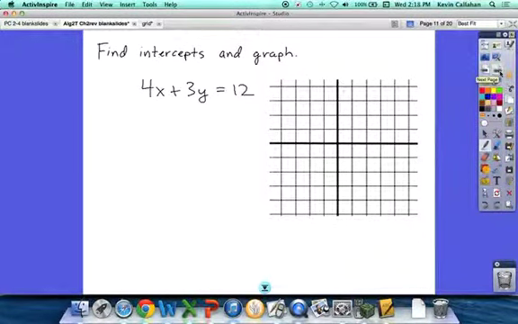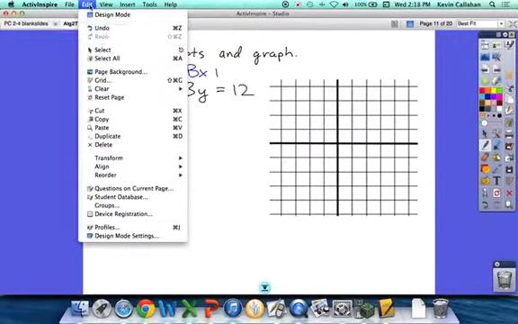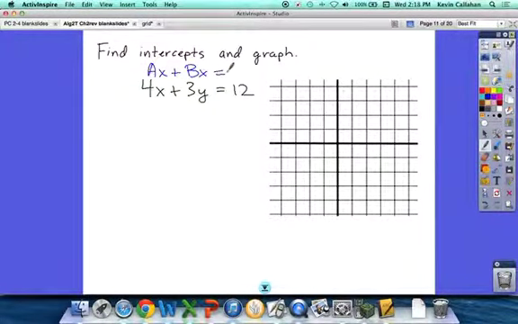Okay, then we learned another form, which is called standard. What is unique about the standard form? Yeah, the x and y terms are on the left. The constant term is on the right. Now, if you graph this by solving for y and doing slope-intercept, that's fine, right? But there is another way to do it, right?